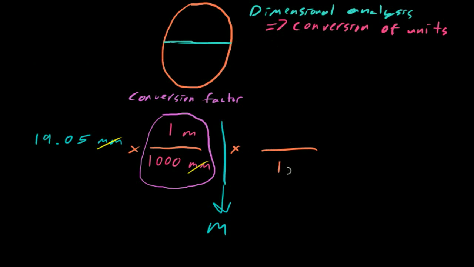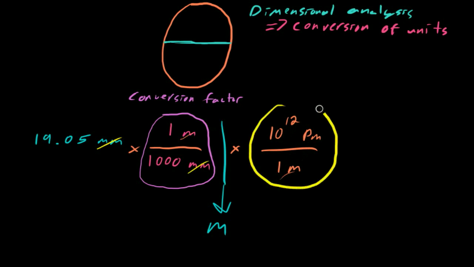So we can say that 1 meter is equal to 10 to the 12th picometers, right? Because if you remember our video on standard units prefixes, pico means you would multiply by 10 to the 12th. So it's a very, very small unit. But anyway, the important thing to realize is now our meters cancel. And keep in mind, this is another conversion factor. Taking 1 meter and 10 to the 12th picometers is the same thing as multiplying by 1, right? We're not changing the distance at all, we're just changing the units. So then meters and meters cancel out, and at this point we've got essentially what we're looking for in picometers.